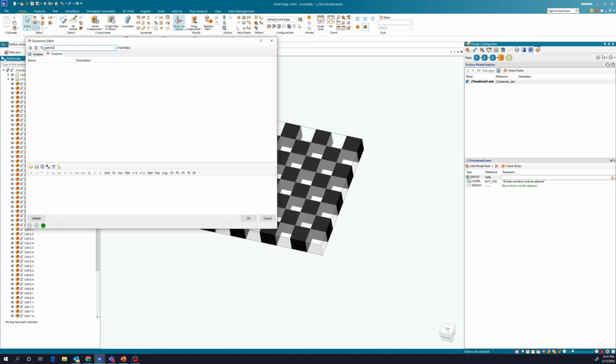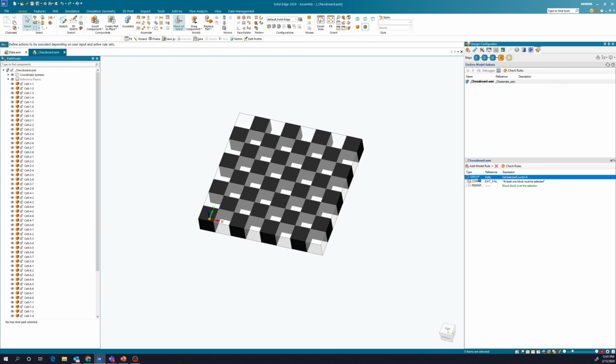I want my get selected count to show up, which is under models, and I can say get selected count. And when I want this to be valid, when my get selected count is equal to 0, you can run a validation check, so everything looks good.